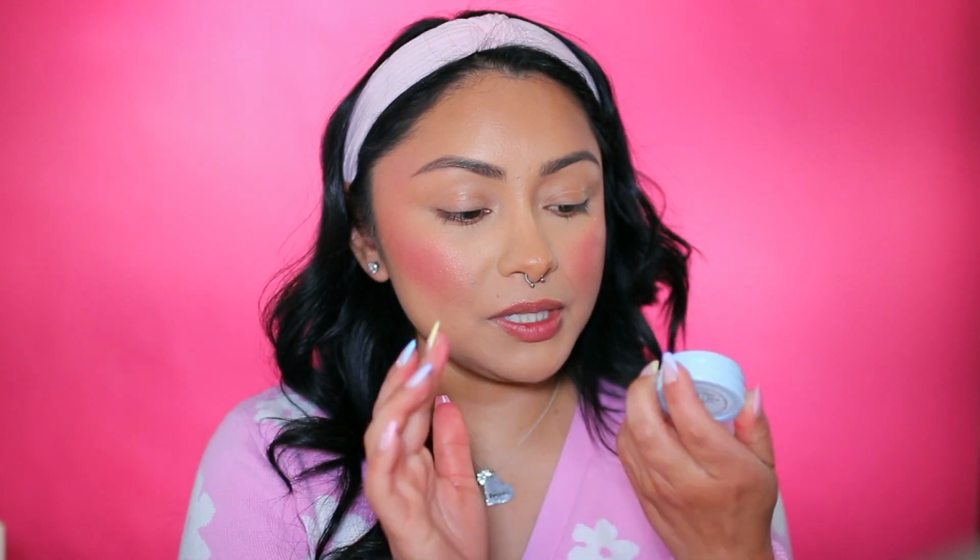This color here is going to be more for fair skin tones, and this one is in the color I Wish. This is a lot lighter. Let me swatch it on the back right here. I think that would make a really pretty highlighter for me, but as for blush, I would not get the pigment that I like. All right, and this next one is in the color Just Rosy. This might work for an evening look for my skin tone, or this could work for somebody that has a deeper complexion than I do. So let me go ahead and swatch it. It is a beautiful color. There you have a swatch of those other two blushes. Let me know which one is your favorite.